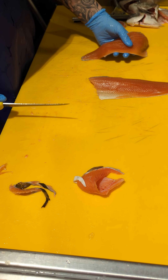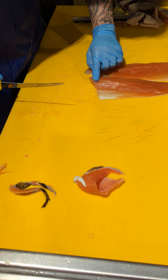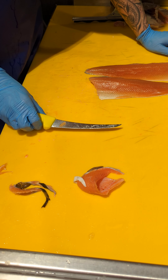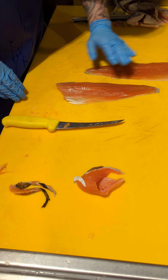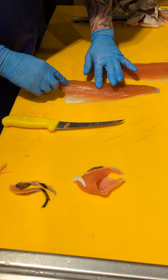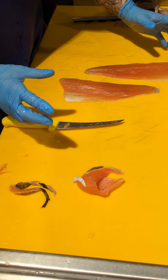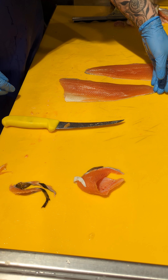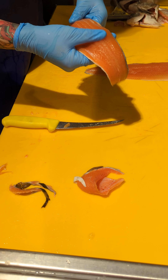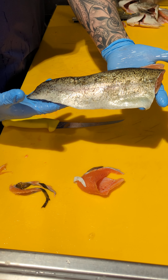Now, pin boning with these — you can do it, but because the fish are so fresh, what ends up happening is you just pull chunks of that meat away. So if I were to sell it to a customer, I'd say to them: do you want it pin boned? Explain the reason why it isn't already done, and then let them choose whether they want it done on these smaller fish. On your bigger fish I do it, because it doesn't take as big chunks out. But on this size you end up losing an awful lot of flesh. So that's two trout.